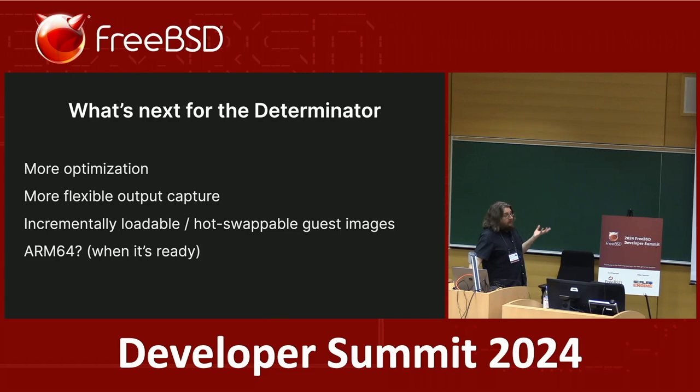And a thing that would be very nice in our case is to make the guest image, the system under test, a little more hot swappable. I'd really love to say, I did all this setup, and then at the end, I'm going to hammer in a small patch. Or even, I got to a fail state, and what if I change one line of code? Could I hammer in a two-line patch in a state I'm already in? This is still experimental. We're still working on this. But this would really be the next valuable thing to do.